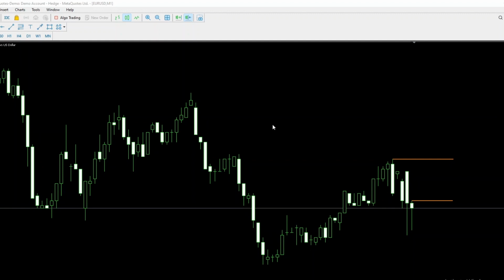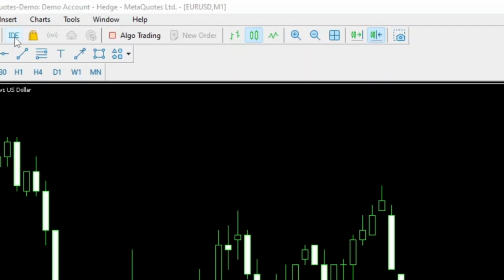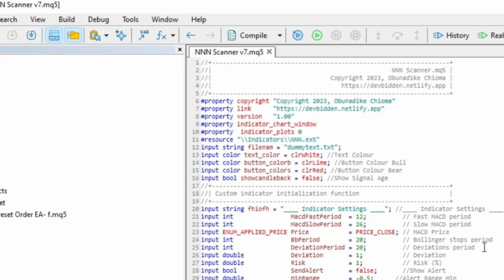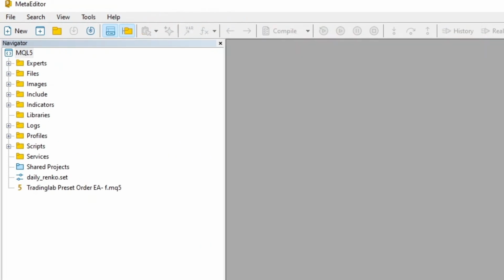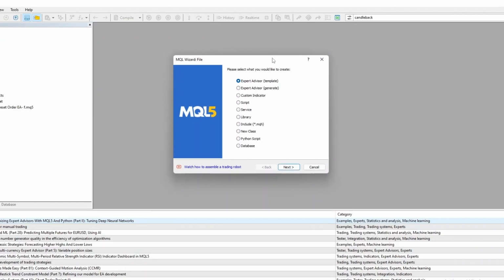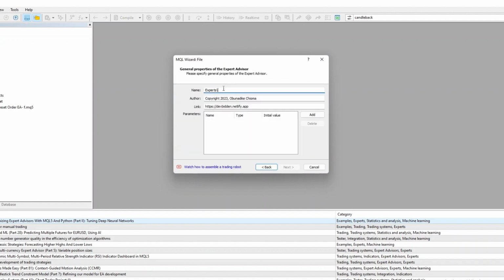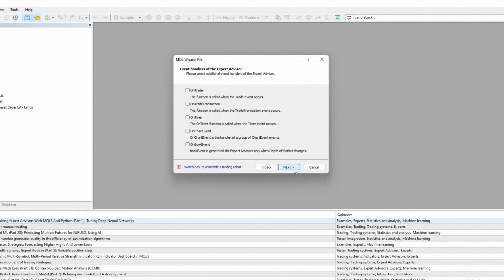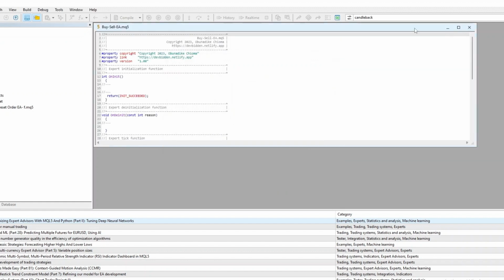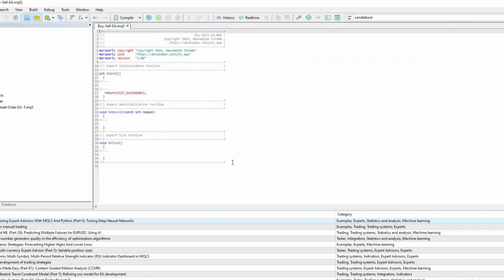So to get into it, you need to go to your IDE. We're using MetaTrader 5, so the language we're going to be coding in is MQL5. You click on your IDE, it opens up something like this. So you go to new here, and you click on create expert, because we're going to be creating an expert advisor. I'm going to call it buy sell AA, and just create the bot, basically create a template for it.